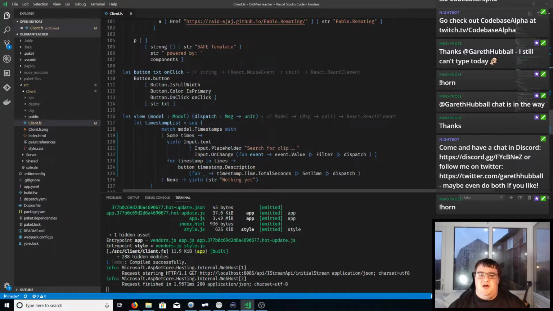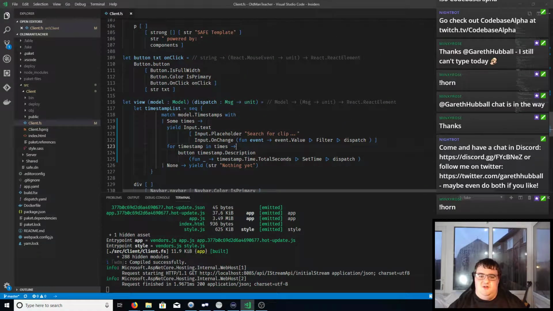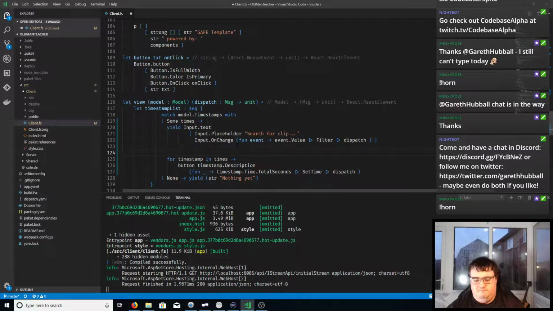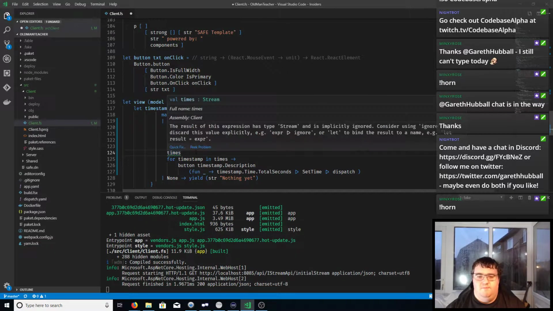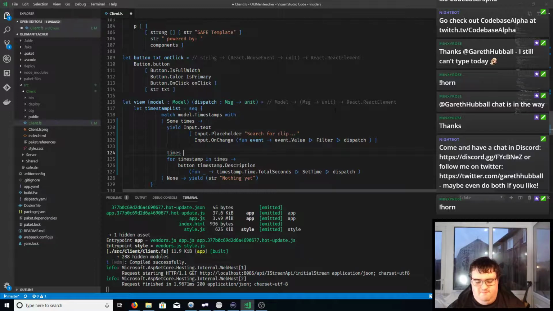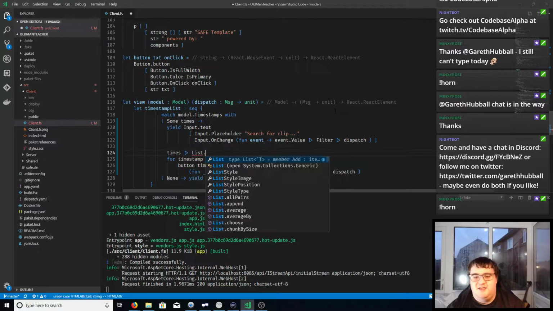So let's go back to our buttons, and for timestamping times, well, instead, let's do something else here. Let's say times, we need to do a filter. List dot where.